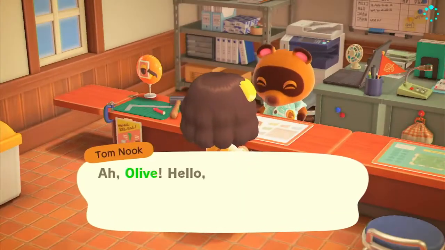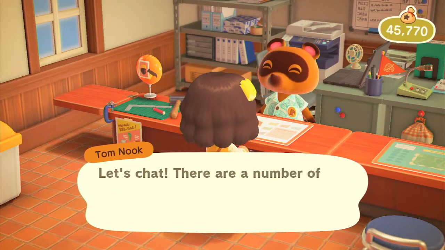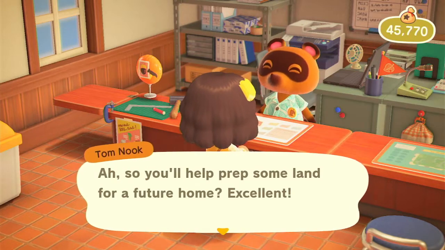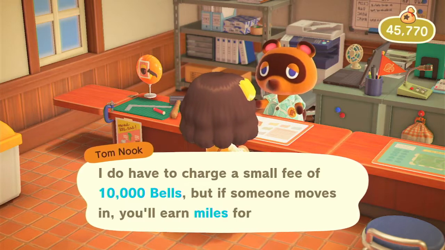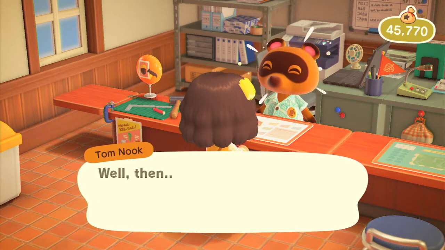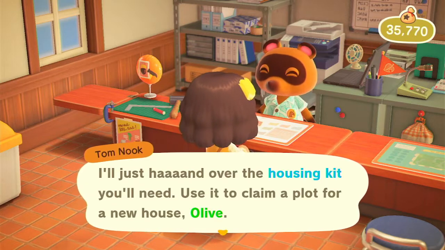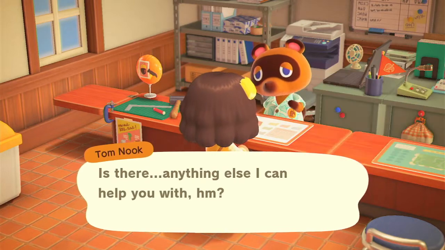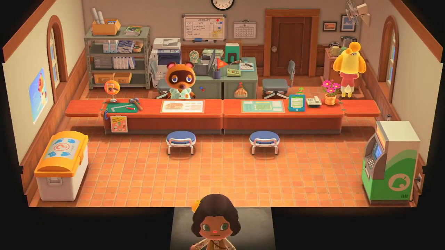Alright, and I also want to get another house kit. I'm doing construction today. Let's talk about infrastructure. I want to sell some land. I think we have one land left. Ah, so you'll help prep some land for a future home. That's fine, Tommy. Just take all of my money from the bridge construction and the plot of land. That's fine. Goodbye, 10,000. I wonder if this is our last kit, or if there are any more to put after this. Alright. Thank you, Tommy.